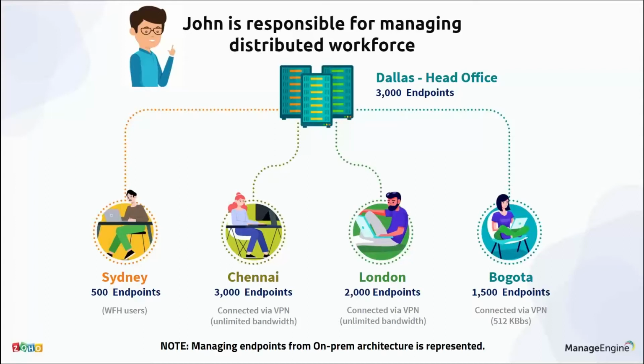When I say distributed workforce, it includes everything. Even if it's an on-premise solution or cloud, as an IT admin, you have come across situations where you manage endpoints within the office, where everything is restricted, and you have work from home users now. Some of the users connect via VPN, some of them don't. And you might have roaming users who will be working on limited bandwidth, like 512 kbps or lesser than that.